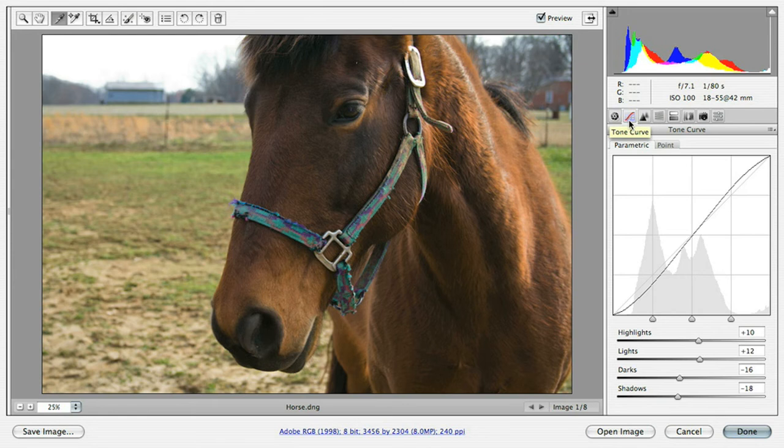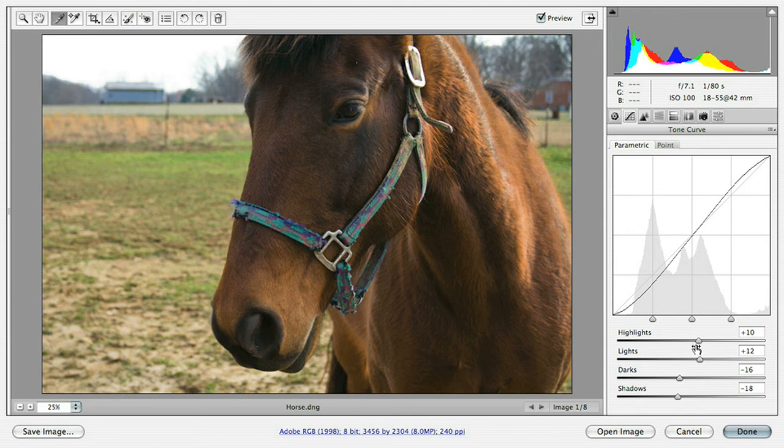And inside this tone curve, you have the ability to utilize the curve much the same way that you would inside of Photoshop CS3, except for the fact that you have the ability to control the curve with these little sliders down here as well. So you really don't have to understand necessarily how these curves work to make this little tone curve interface work.